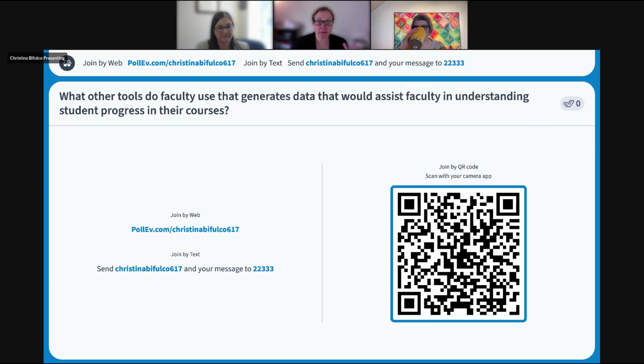But institutions found that there are a lot of other tools that faculty are using, and they wanted to address those within their offerings. So I'm wondering, what other tools do you find that faculty use that generate data that would assist faculty in understanding student progress in their courses?